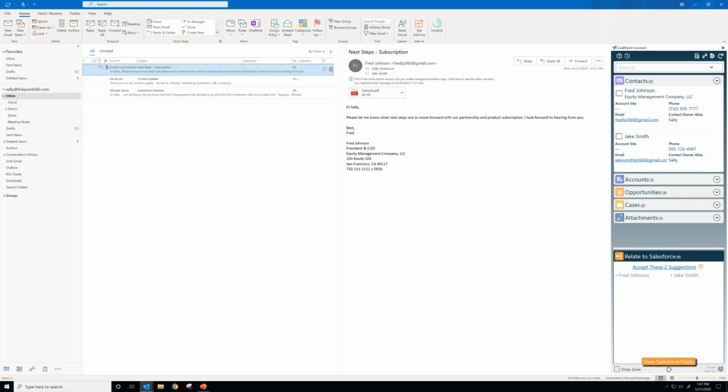So emails get recorded to Salesforce, not just to regular records, but you have to keep in mind that we're looking at records in Salesforce that have an activity history on them. And that's because we record emails by default as a completed task. So if you're trying to record things or you're looking for certain different record types or objects here and you're not seeing them, it just might be that that's not available to you. One, because of your Salesforce permissions, we always honor those. And two, you have to be able to record the email to activity history.